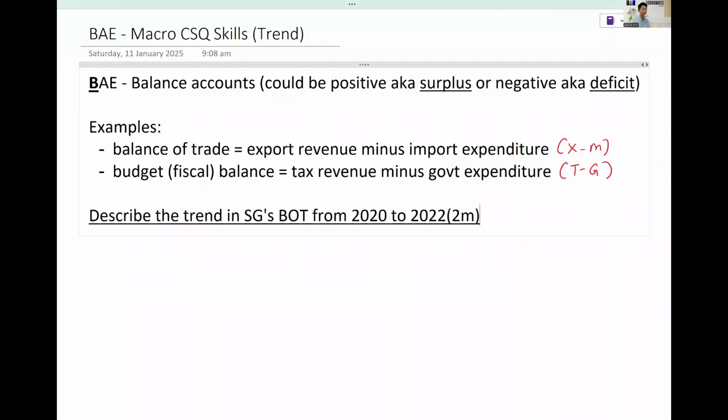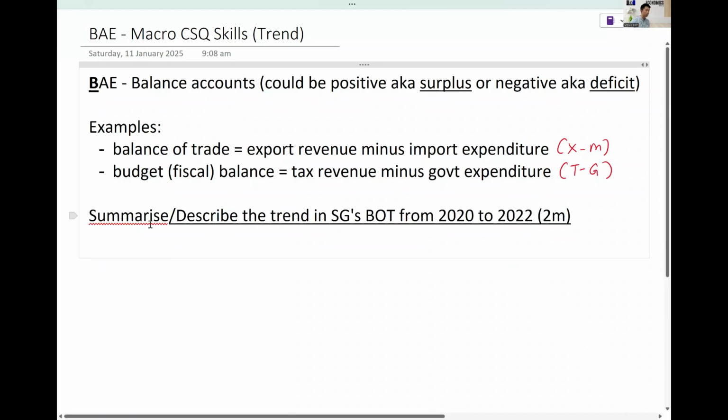2 marks. Okay? I want to ask you first. Usually, when you have a trend summary like this, they could ask you to summarize or describe, same thing. How do you get your 2 marks? Usually for a 2 marks trend summary, first mark is what? Very good, general trend. Next mark, you can call it a refinement or you can call it an anomaly.